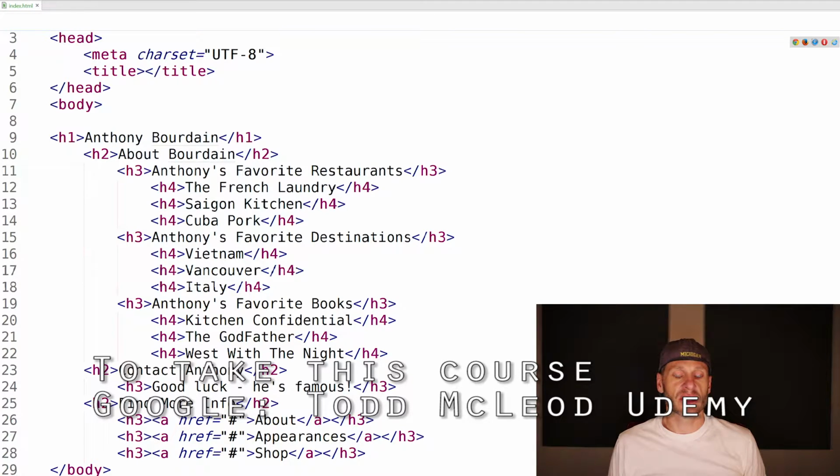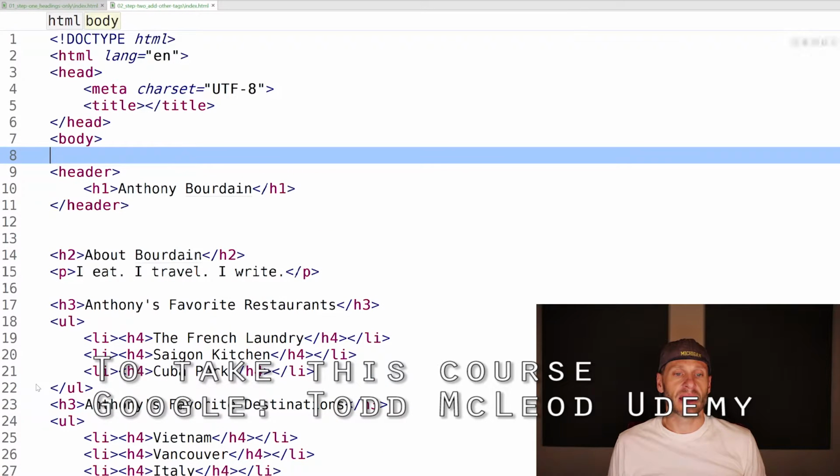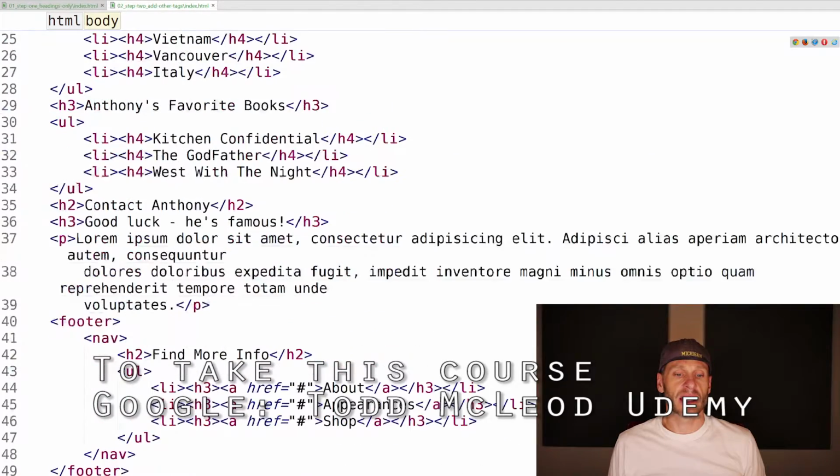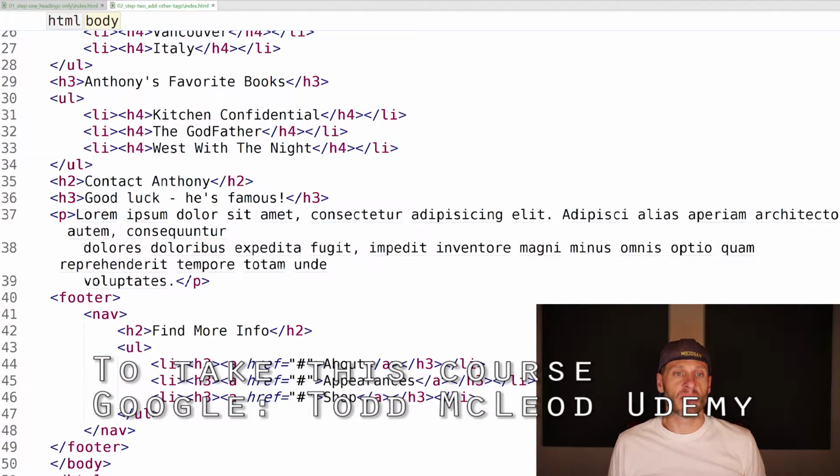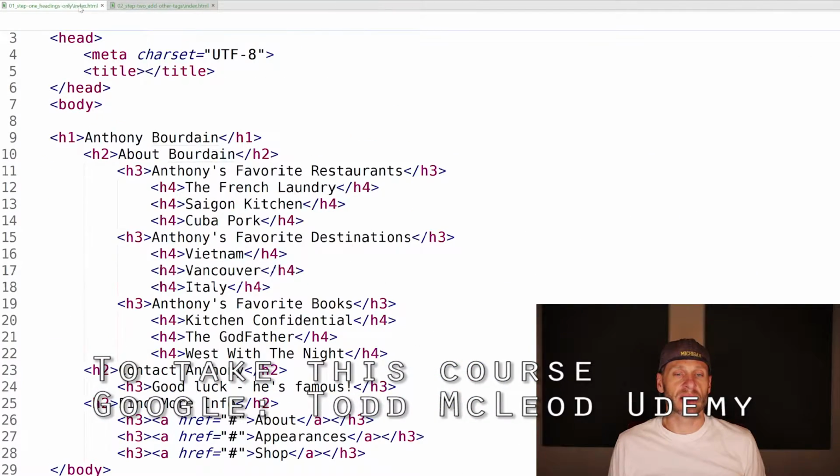And so here I just did headings. And then on the second step, I added in all the other stuff. So these are the same headings, right? Same headings, but I just added in more tags. So it's really clear to see right here how the headings, H1 through H6, are defining the importance of the different structure on the different things on the document. And they're also creating that outline.